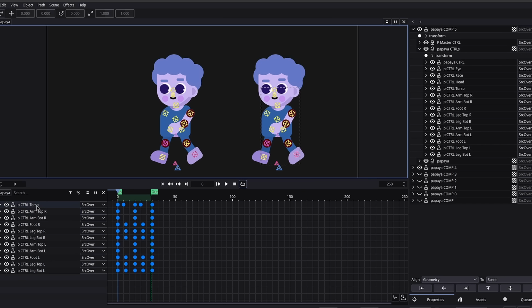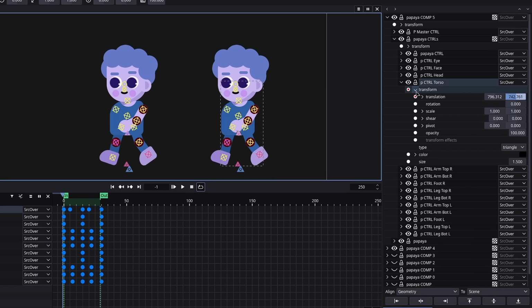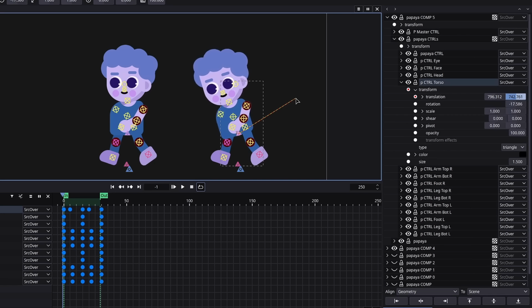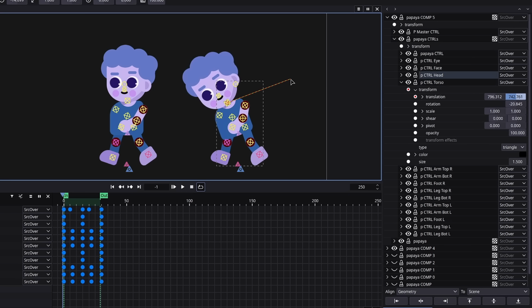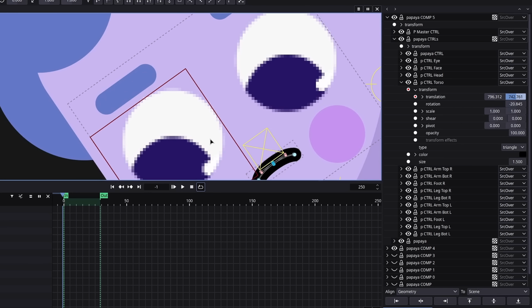All right, so I'll start with the torso. Now with the torso, because we hadn't animated the rotation property, I can simply change it and it's just going to stay changed. So if I move it as such, this is the new rotation of the torso. I'll grab the head, I'll rotate it forward, I'll grab the pupils control, no, not rotate, grab. Okay, the point mode, I'm going to modify the expression.